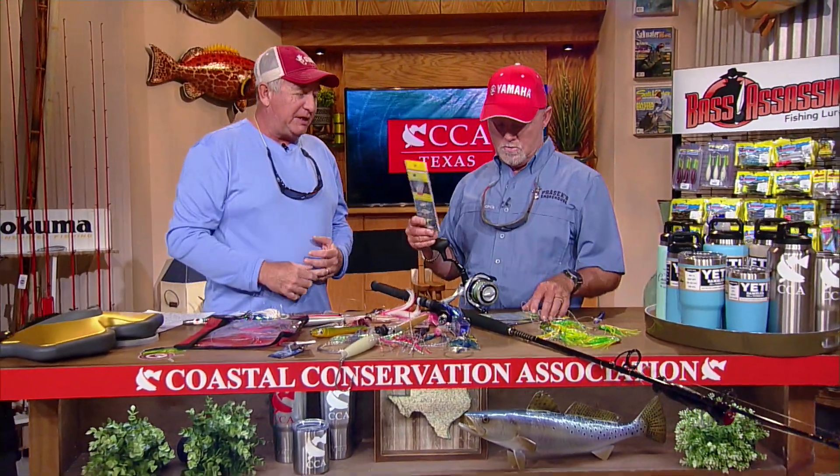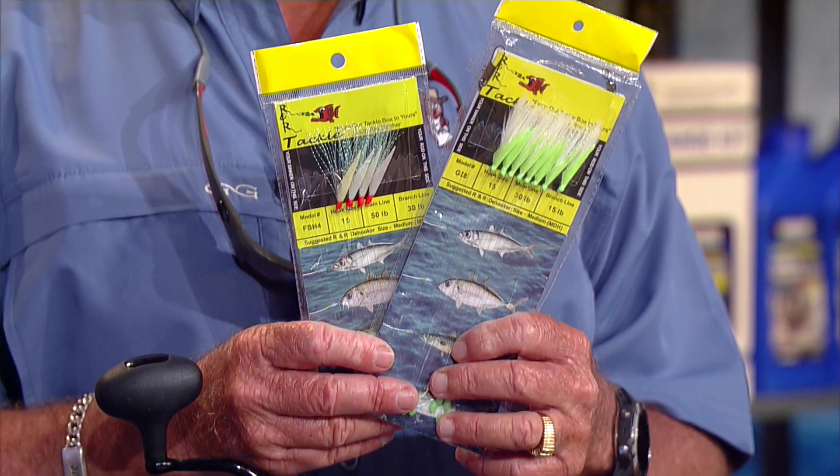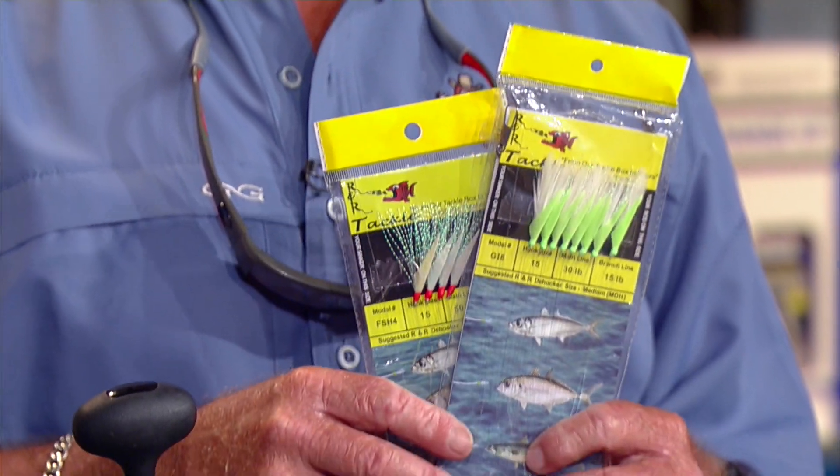What are you going to do? Catch some live baits. Use some sabiki rigs — if you're out there on a big floating rig, you'll see the bait around, mark them on your screen, and they'll eat sabikis usually. Little jacks, any kind of white baits that are out there. If you want to catch a great big tuna, a three or four pound tuna is a good bait for a big tuna — a three or four pound skippy or even a little blackfin tuna. Bridle him up and put him out there. If you see 110 or 150-pound tunas jumping around, a hundred-pound tuna can eat a 10-pound tuna. They're almost like a billfish — about 10% of their weight they can eat in one bite.